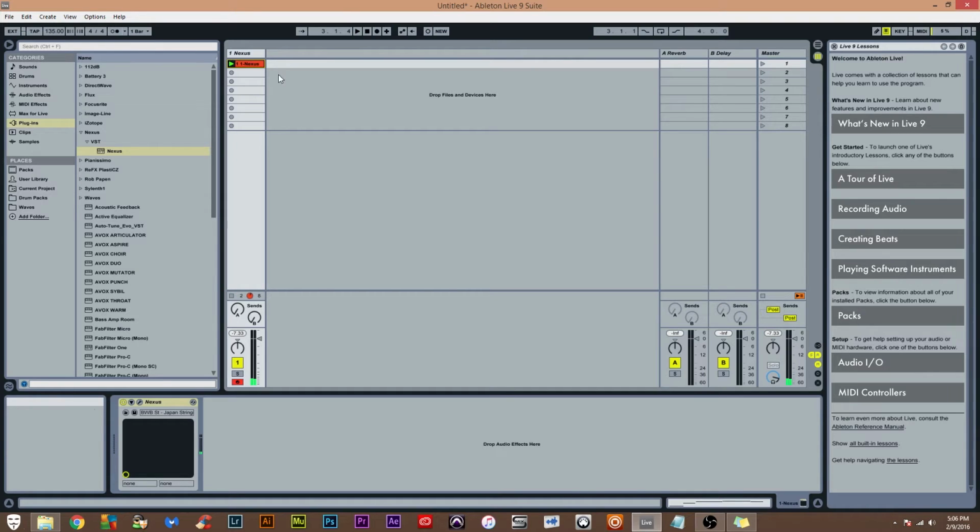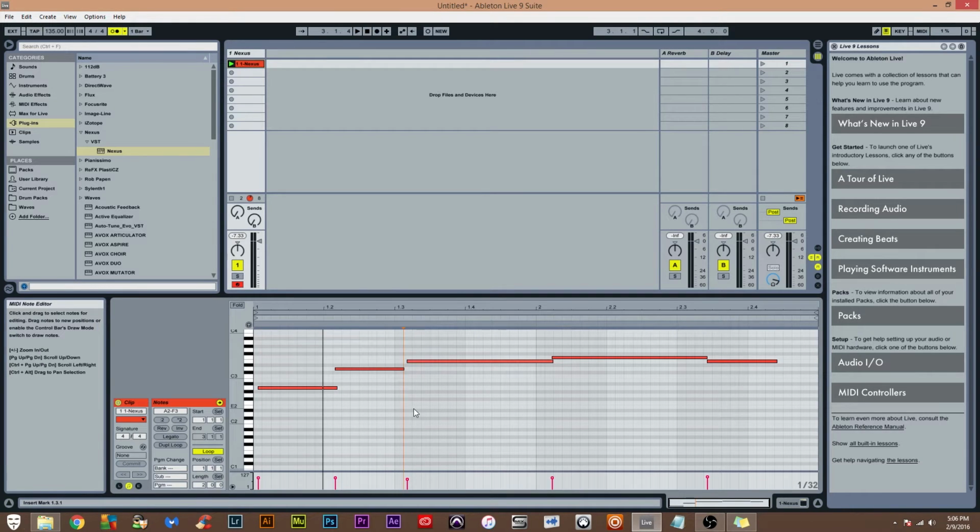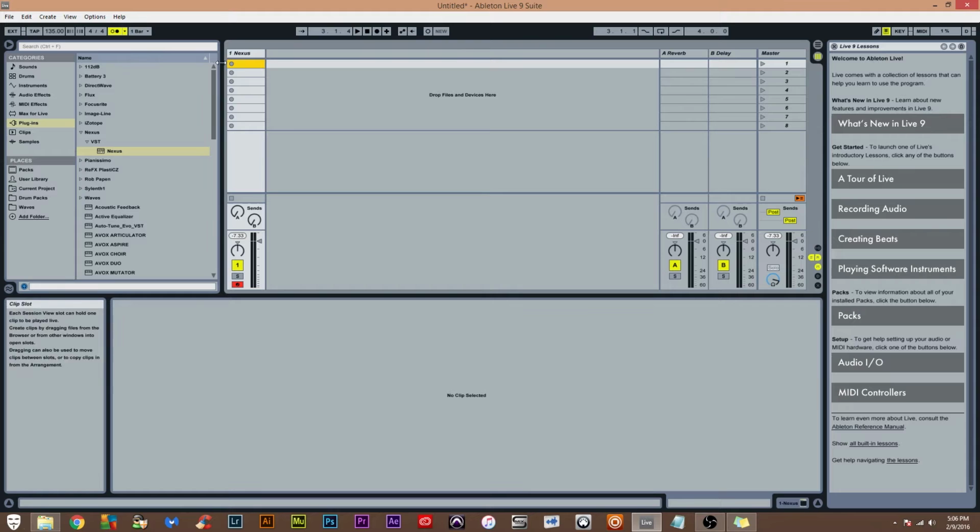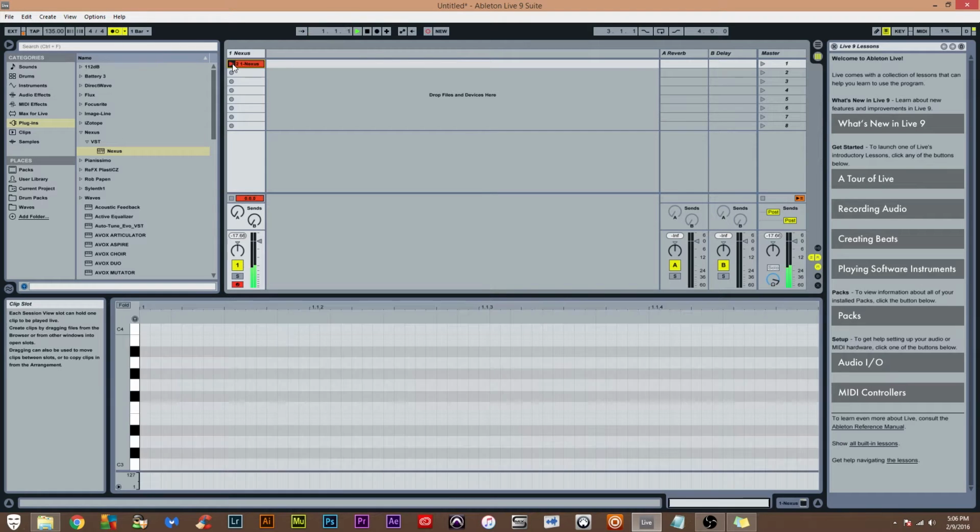Now, if you notice, when I played the beat and I was recording, the metronome wasn't on. You just want to make sure it's highlighted. I might have to do that over again, which is fine. So, easy way, delete it. Now this is going to play the metronome with me.